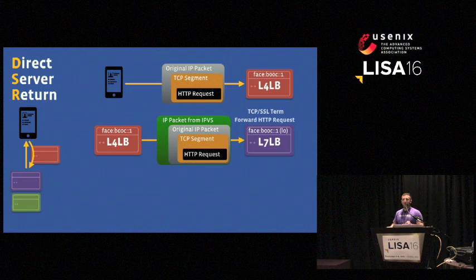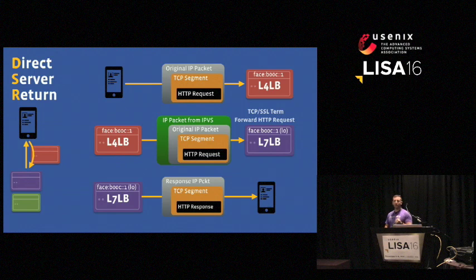So it just decapsulates that top packet, and then it drops that IP packet back on the networking stack on the Linux server. And then it says, OK, yeah, I do actually have this, because the L7 load balancer is listening on whatever VIP we are sending these on its loopback interface. It's not listening to these on eth0, because that would just cause networking weirdness in our network. It's just listening on that public VIP on its loopback address. So this is how we can have these non-internet facing servers actually serving these requests. The L7 load balancer sees the original request, processes it, and then sends that directly back to the user. So that's in a nutshell how DSR, direct server return, works.